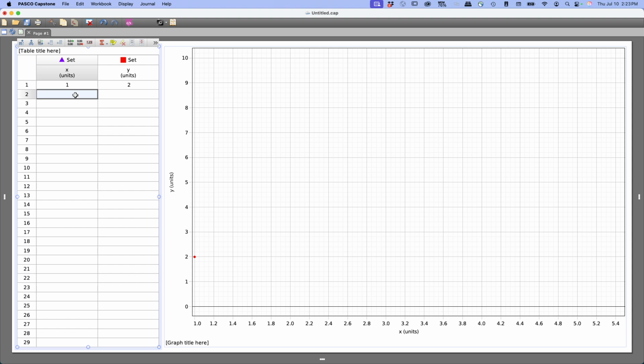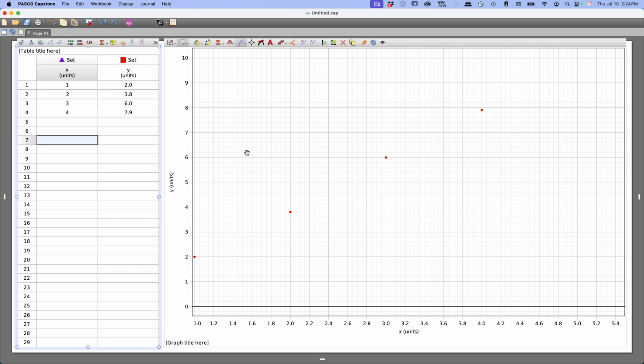So you see that point already showing up there, and then for 2 you should get 4, but we'll make it a little different: 3.8. It's like each number is almost double or exactly double, so we get those points. So that's what I'm doing now. Okay, I think 4 points are enough.